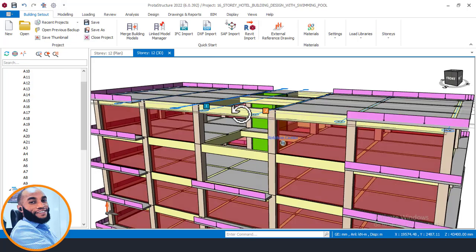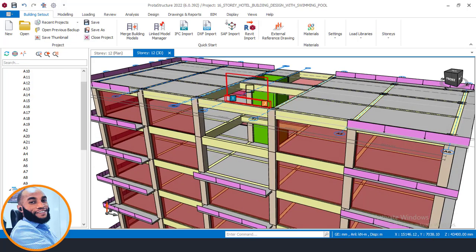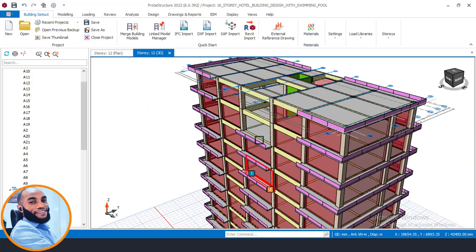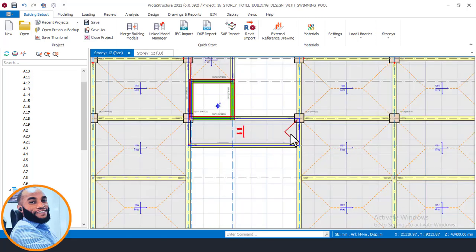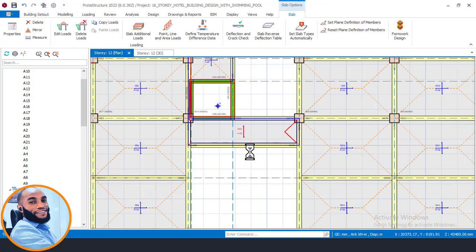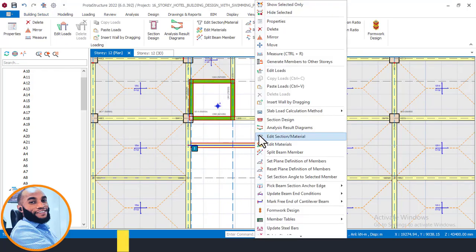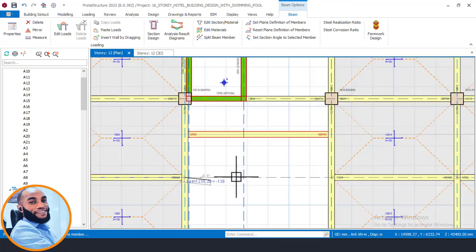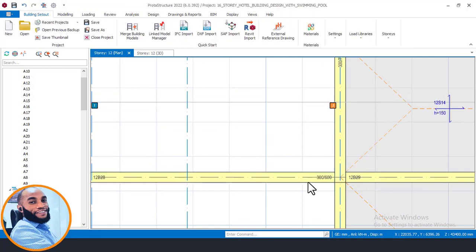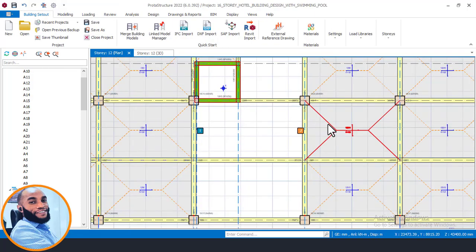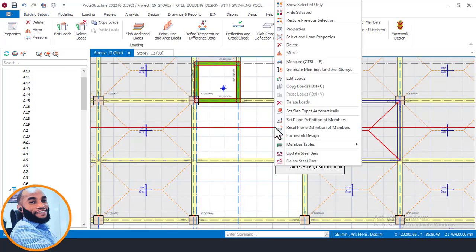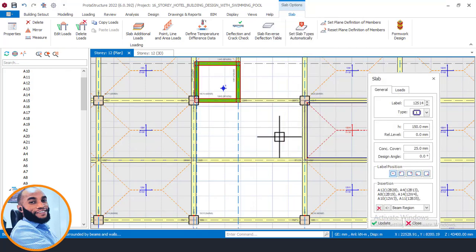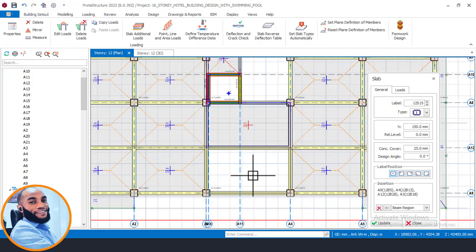But on this place right now there should be a slab here which takes the same shape as what we have on Storey 10. So right now I'll go back to my plan view here and then remove this slab, delete, and then come back here and move this beam back to where it was before by clicking here and then clicking here, and automatically the beam will move back to this place. And I'll come here, right click on this slab and take the slab property just to copy the load and everything. Now paste here and then paste here also, and I'll come here and click Close here. Okay, that's fine.